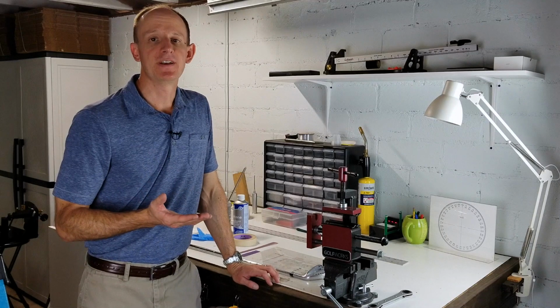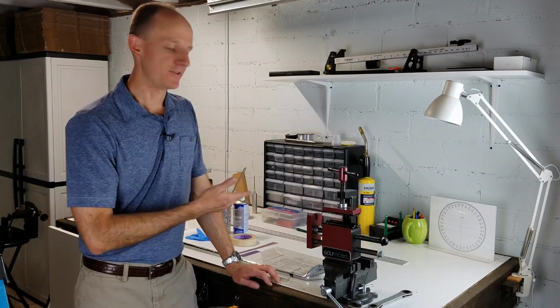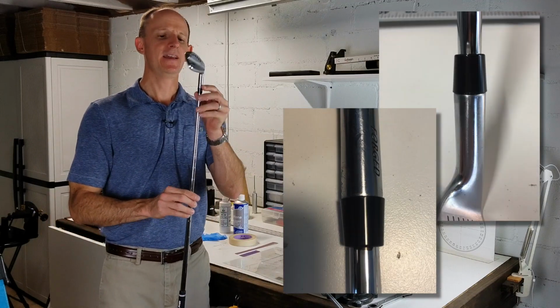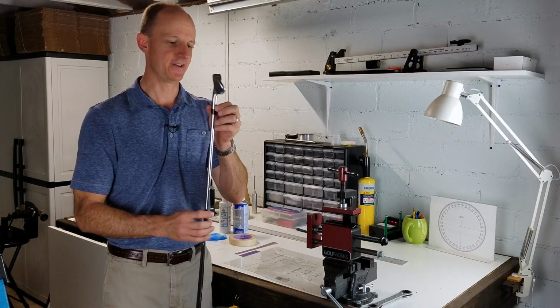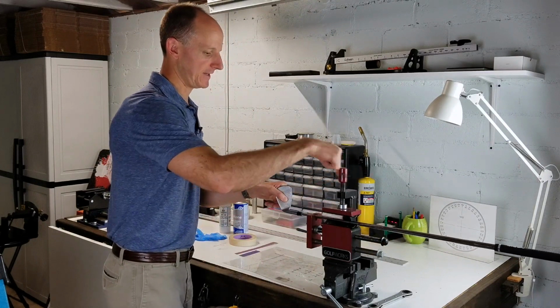So the first thing we're going to need to do is lock our golf club into the vise. As we've said, right now, this golf club has a little too much material on this ferrule. It's sticking out. It doesn't look very professional, so we want to get that excess material off there. So first thing we're going to do, I'm going to lock it into the vise.